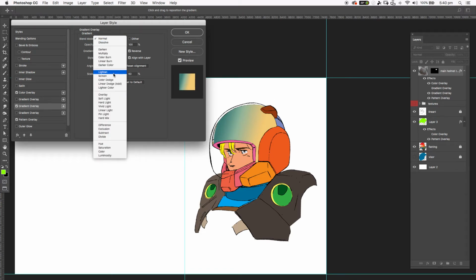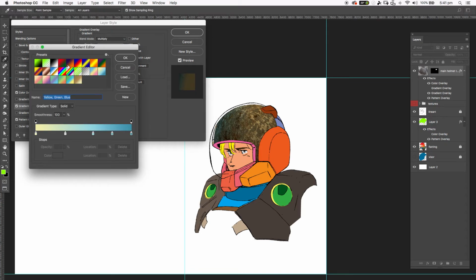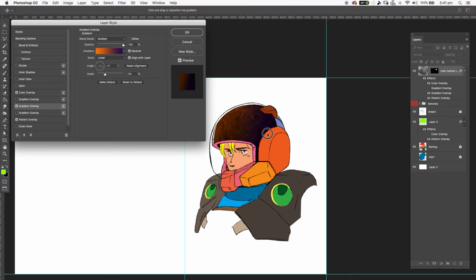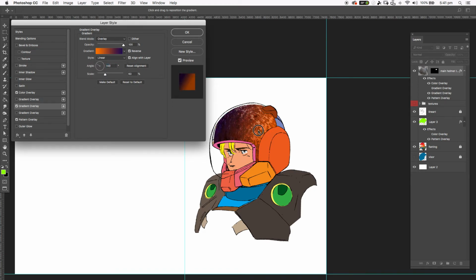And like with everything else, you also have the option of a blend mode. So we could change this to something like multiply, and we can adjust how that's going to affect. And let's really ramp this up. Let's change the colors up. I'm going to change this to something a bit darker. And let's move that about. And let's maybe change this over to an overlay or something like that. There we go. And it's giving us a rough idea.